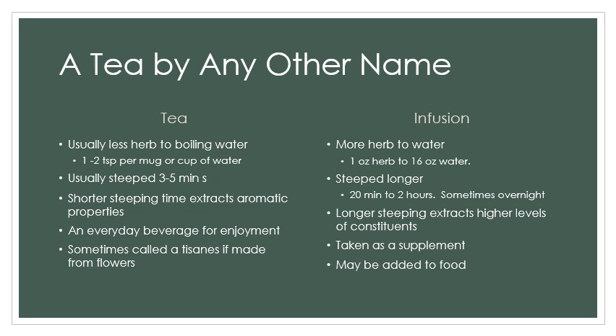So it's much stronger tasting, much deeper tasting. I like to add infusions to food — I like to make oatmeal out of infusions, and jello out of infusions, and rice out of infusions. I like to put them in my soup. If you can put water in it, you use your infusion instead — that's great. Otherwise, what you're looking at is somewhere between a quarter to a half a cup several times a day as a general dosage.